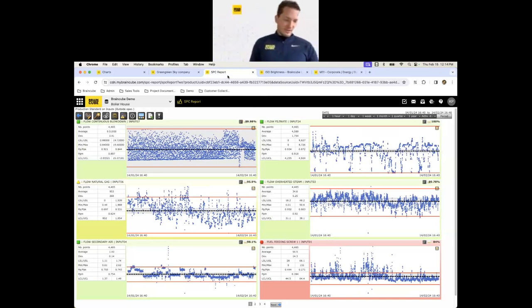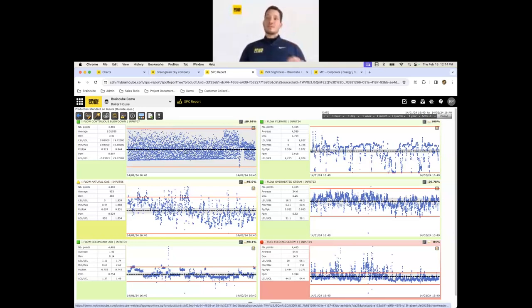Another really interesting thing that drywall company did, they make different grades of product and they have very different quality and production recipes for all of those different grades. What we were able to do is implement what we call production standards, basically a dynamic recipe that will, when the plant makes these different grades, automatically adjust these SPC charts, which are directly coming from the analysis module in Braincube. And so that the plant is always, no matter what it's running at every time, given the exact and accurate data that they need to run.